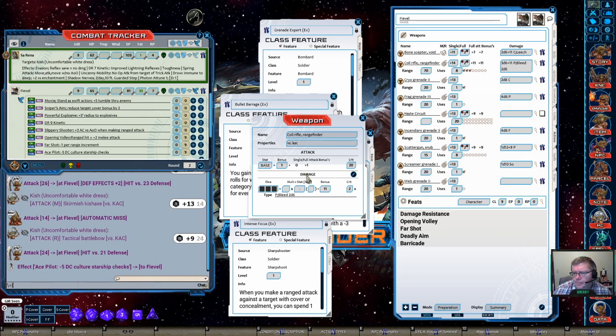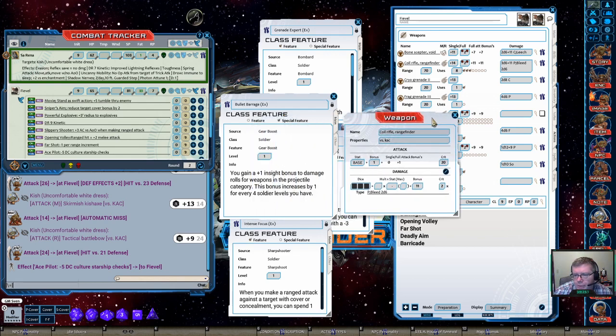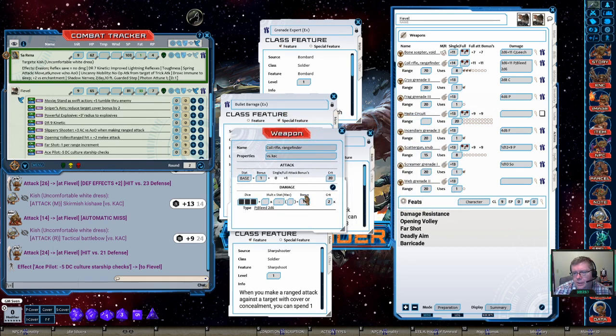So let's make sure. We go to open, damage. All right, so he has weapon specialization, which gives him +1 per level with this weapon. So that's +9. And then his bullet barrage gives him a +2 for every 4 levels. So it's 11. All right, so that's correct.